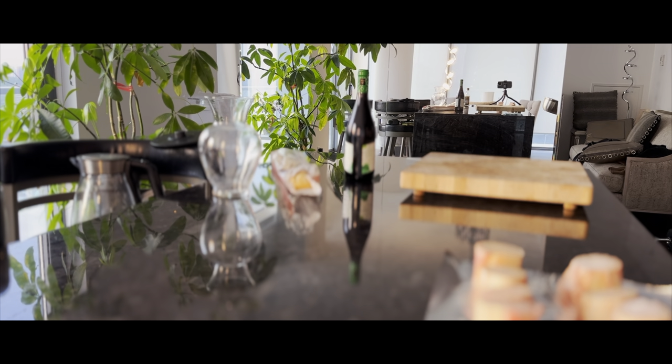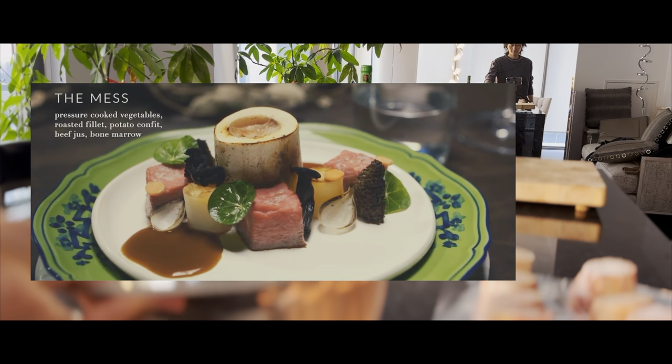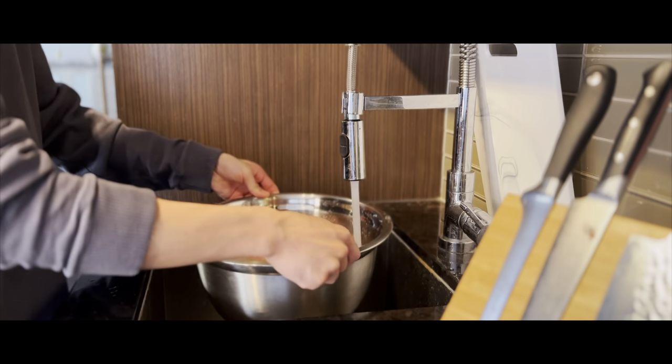Hello and welcome back. I'm Ren and today I'm going to recreate the darkest dish from the menu — a dish that represents the underlying futility in all things we do. This dish features one of the best ingredients in the world, bone marrow, which I'll start by purifying in a salt bath.